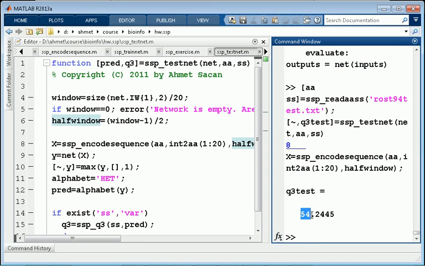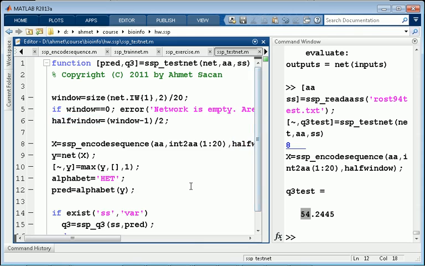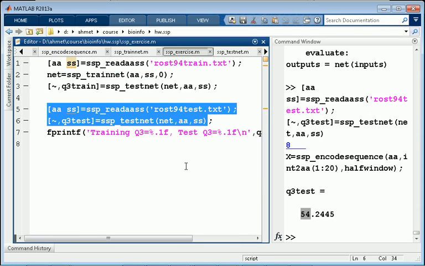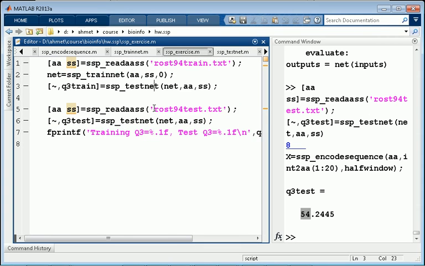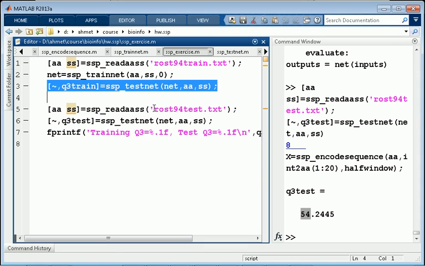As we increase the window size, we usually expect the accuracy to increase. All right. So this exercise has two calls to the test function.